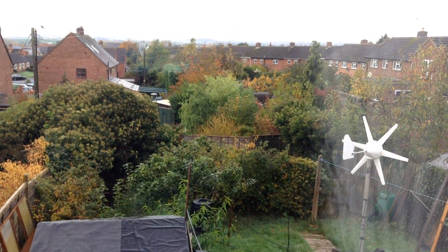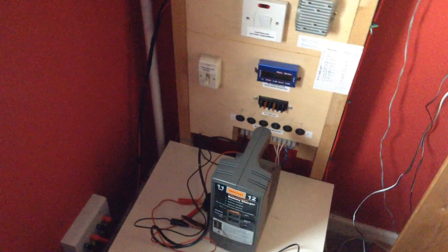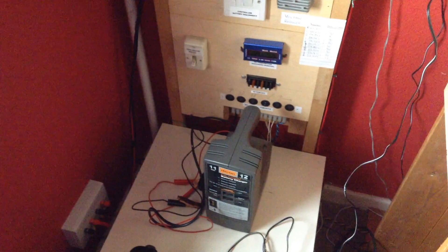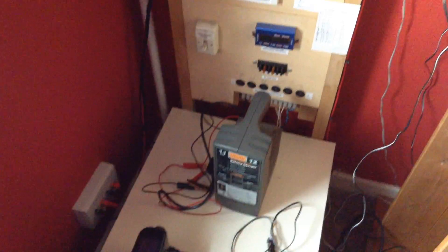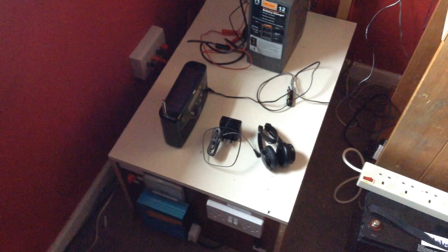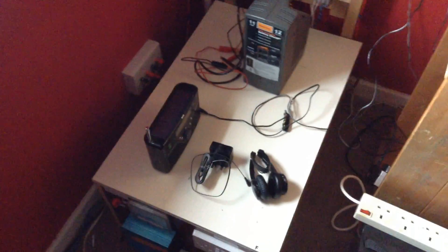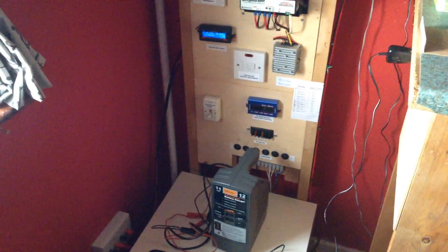Outside it is dull, but I have to tell you that I was planning to go to a 24 volt system on my solar power system, but I have had to go back to my old 12 volt system. The reason for this is that I had a working 12 volt system and all my components were 12 volts.